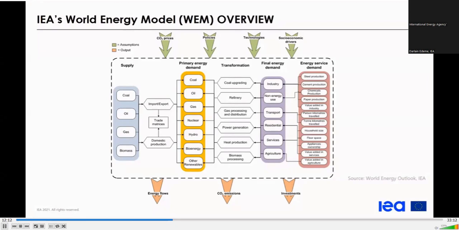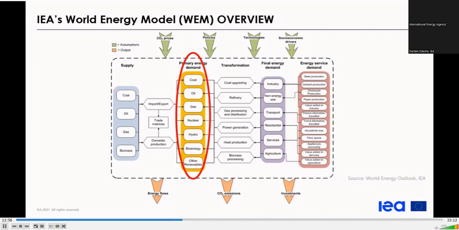And the heart of the modeling, the energy modeling tool itself, is broken down into different subsections. So going from the right to the left, on the right, we have the final energy demand sectors: industry, transport, buildings, agriculture, and we will look at the services which require energy and the end use demand. Left to that, we will deduct the transformation processes, refinery, power sector, and the primary energy demand related to that. So oil demand, coal, gas, but also resources for power generation.